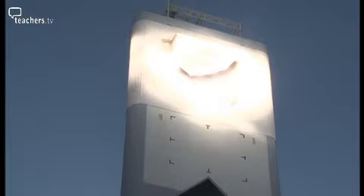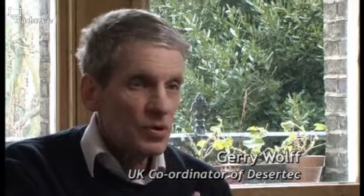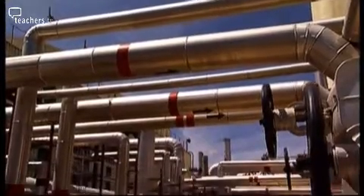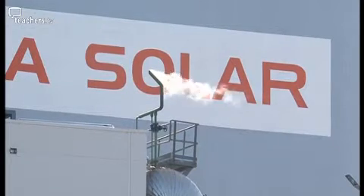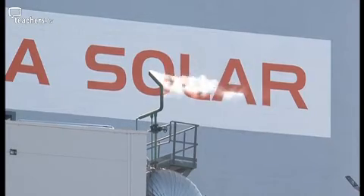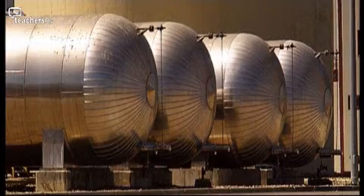The only difference between a concentrating solar power plant and a nuclear plant or a coal-fired plant is you get the heat from the sun instead of from burning coal or a nuclear reaction. While sunlight is intermittent, technologies exist to store heat generated during the day. One technology uses tanks of molten salts. The great advantage of concentrating solar power is that because it works by creating heat, it's relatively cheap and easy to store. The goal is to have a solar plant that generates electricity 24 hours a day.